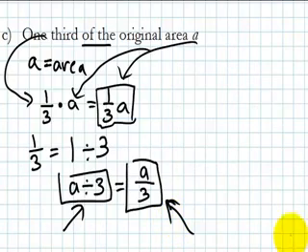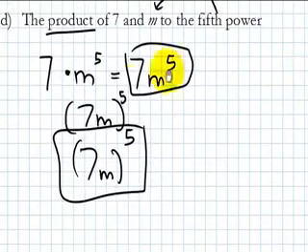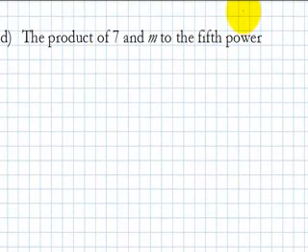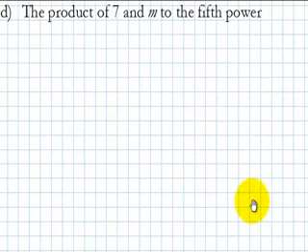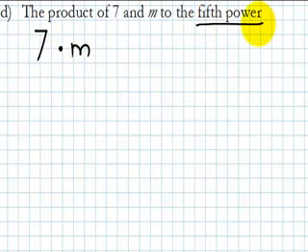One more. Okay, this is a long lesson, and I like to keep them less than 5 minutes, but deal with me here, and there's a quick preview of what we're going to be doing. And here we go. The product is 7 and m to the 5th power. Product. So product means, you guessed it, multiplication. 7 and m, oh, that's what we're multiplying. 7 times m. And, oh, the 5th power.